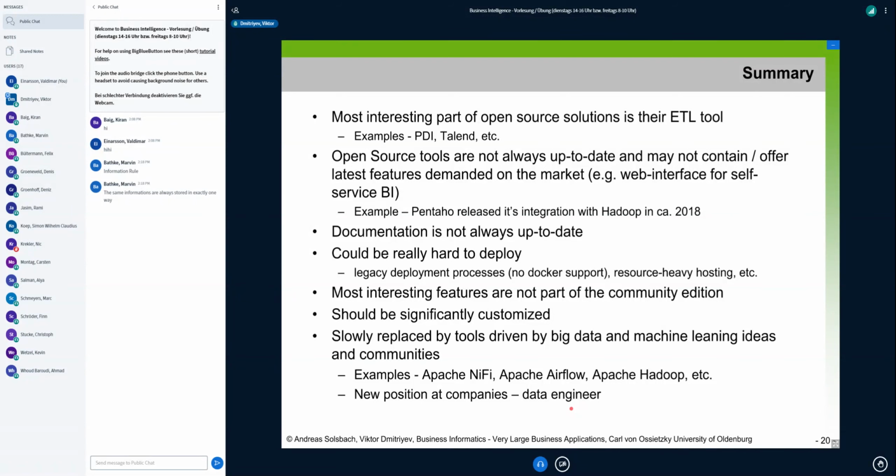So, we started with open source and ended up with the interesting part of open source ETL tools. I also mentioned data pipelines, which you will face really often nowadays. For instance, two years ago, one of the unicorns of Silicon Valley called Fivetran, if you check them, I think they have really huge investments over two years.